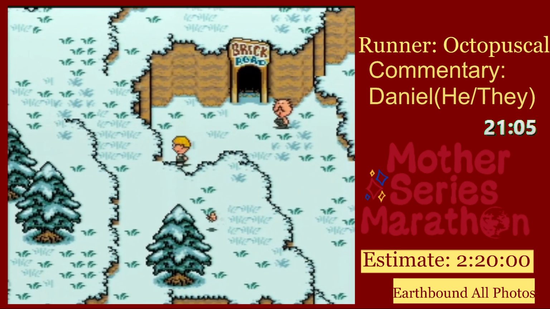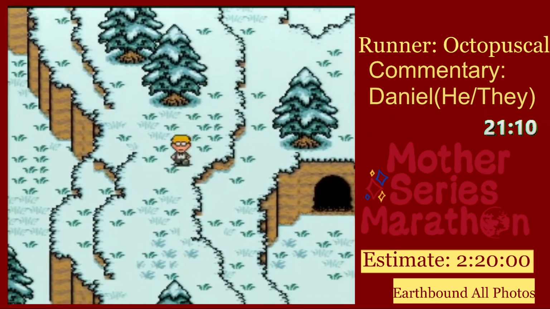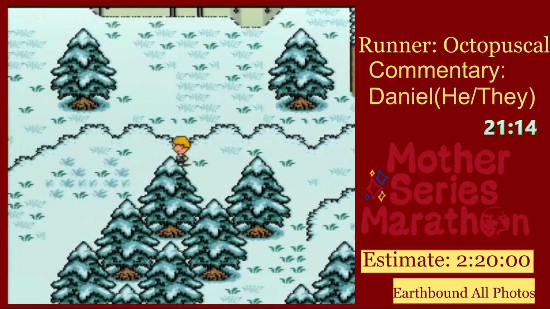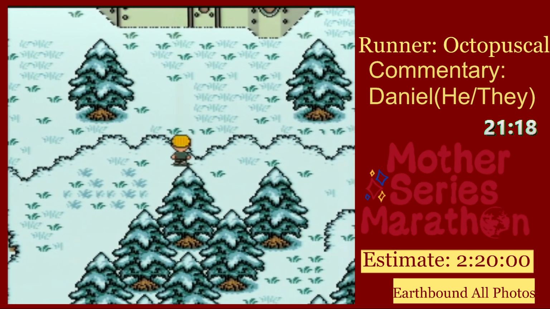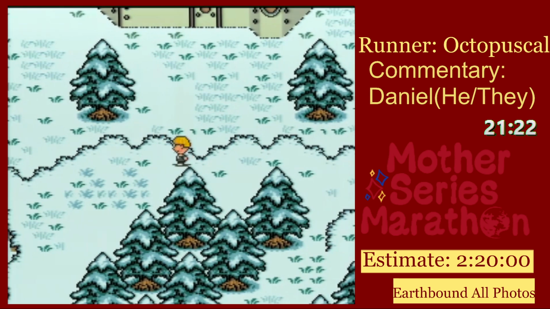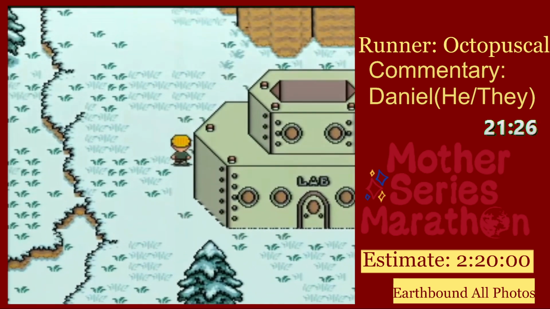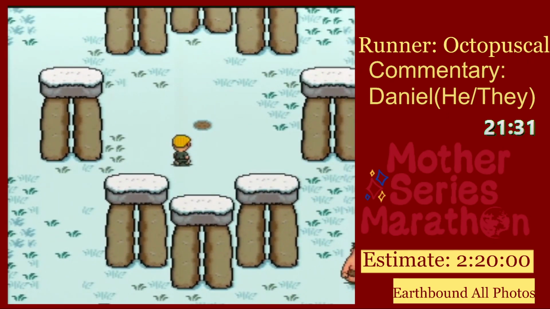And then this cliff skip does not require a skip sandwich. And Octo just nailing them. And then there's one more that we'll be doing here to get into the lab. There is a photo up there. And Octo's looking for a very specific lineup here. Looks like he got it. Yeah, and there is a photo right here in front of Stonehenge. So before we enter the lab, we're going to grab this photo.